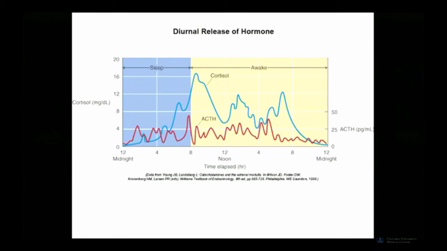Okay? So cortisol gets released. The peak cortisol levels actually happen just upon or before waking in the morning. And that peak of cortisol is actually part of what helps to transition you from sleep to wakefulness. It's one of several hormones and chemical messengers that enhance wakefulness at a predictable hour.